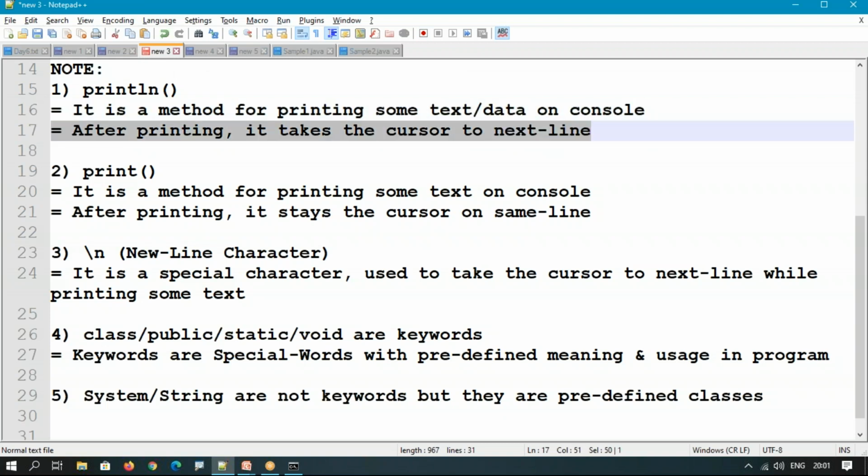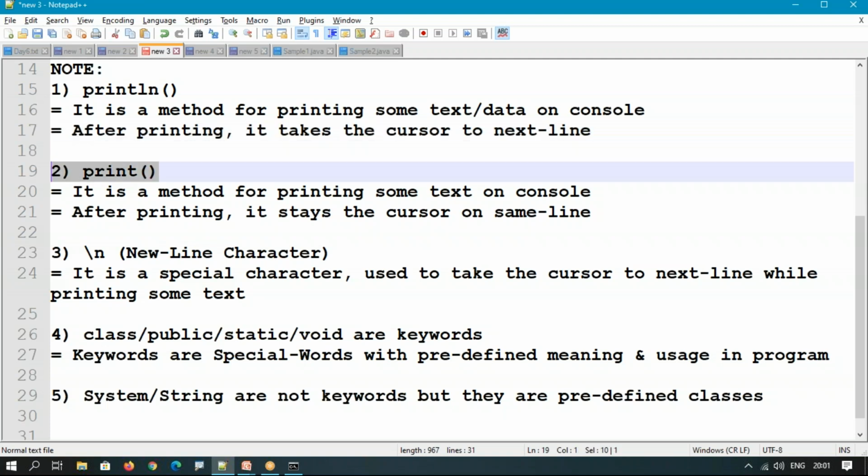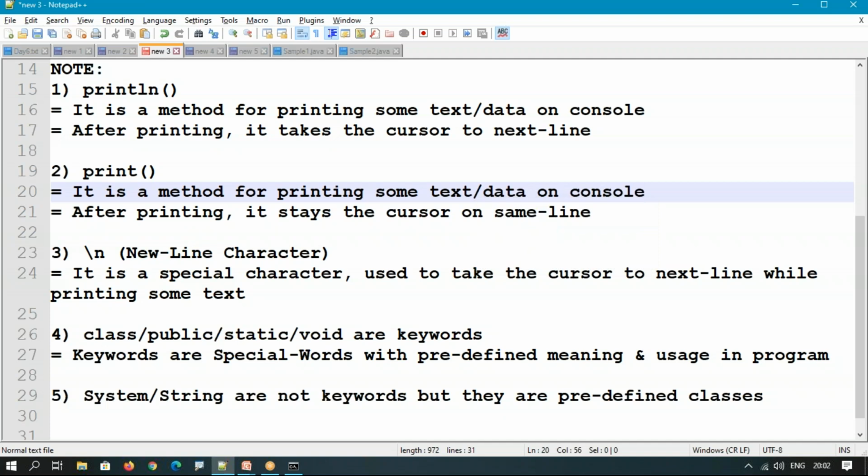After printing, it takes the cursor to the next line. In println, ln indicates next line. The print method will also print some data or text on the console or output screen. After printing, it stays the cursor on the same line.